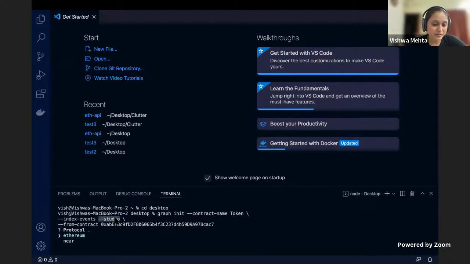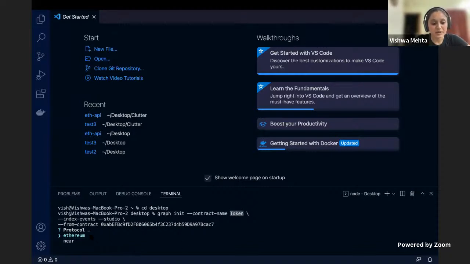The studio flag that you see here is basically just to tell the graph init command that we will be using the Subgraph Studio to be creating our subgraph. And the last one is the contract name flag, which lets you pass the name of the contract that you will be using. In our case, this is the token contract in the Zora NFT smart contract that we're using.